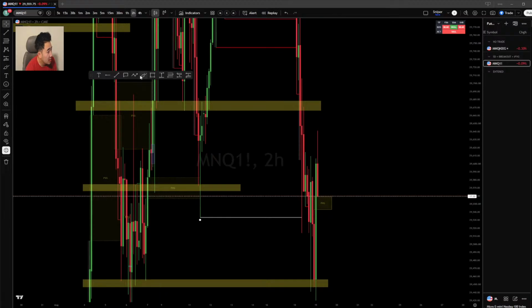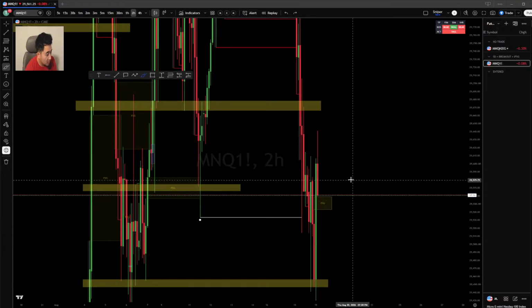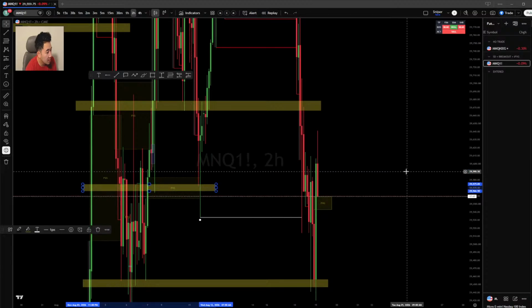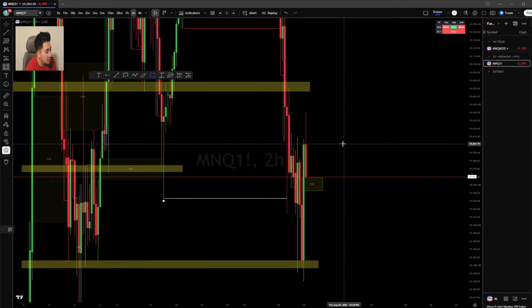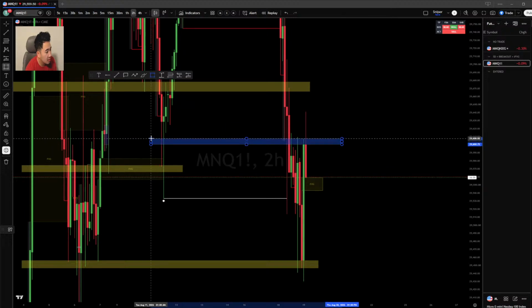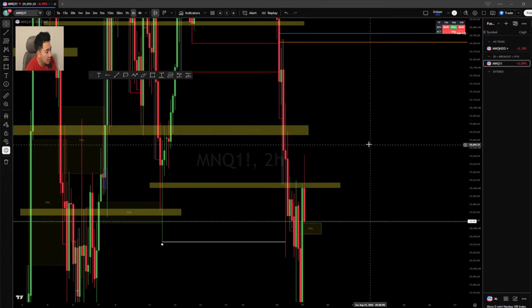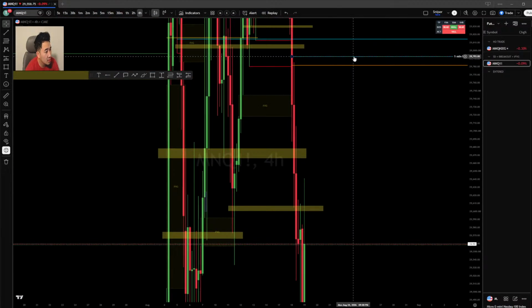Sometimes as time progresses, the zones aren't respected anymore. So like this zone here may not extend all the way over, or may not respect the same area. If I see that's the case, I'm just going to readjust it to where the new areas are. Delete some of this.